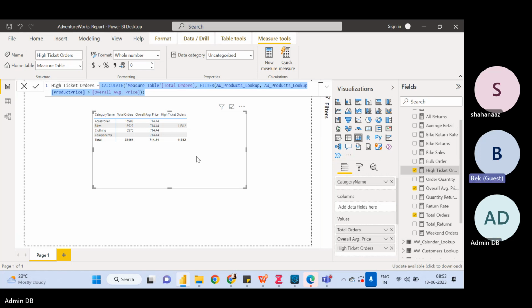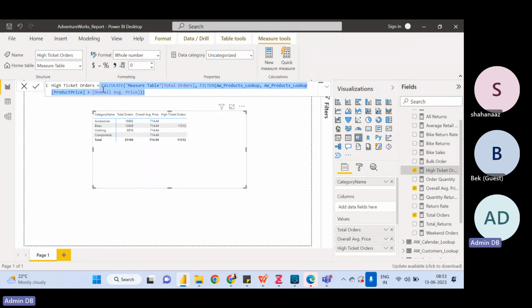Is it clear? Okay. Shahnaz, are you confused or understanding? Any question? Yeah, I'm trying to understand. No, Neha, because I think more practice is needed for this type of measures. Yeah, exactly, because there are multiple nested functions being applied. So you will have to do hands-on and try to incorporate all this, then you will understand it better. But are you getting the idea of how these functions work? Yes, yes. Okay, Neha, great.